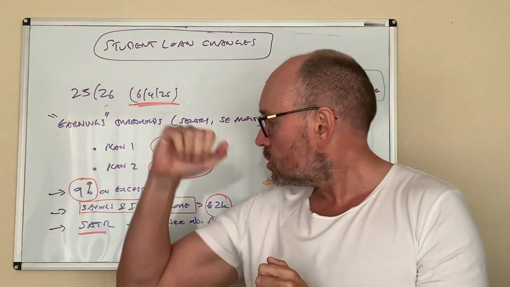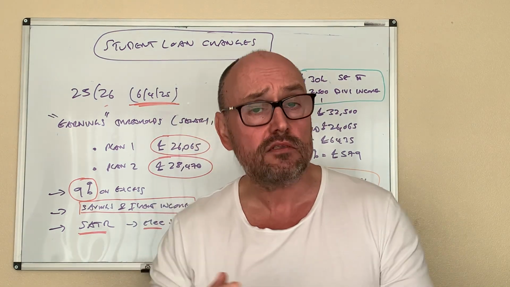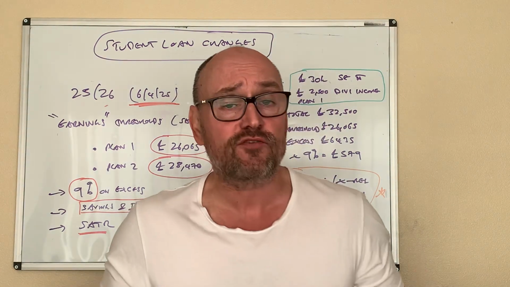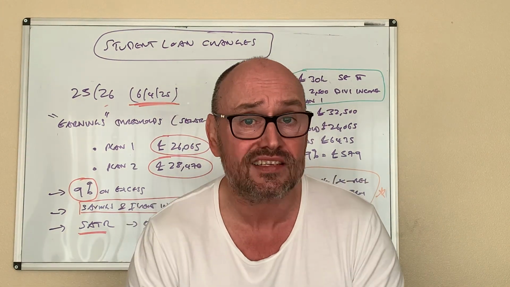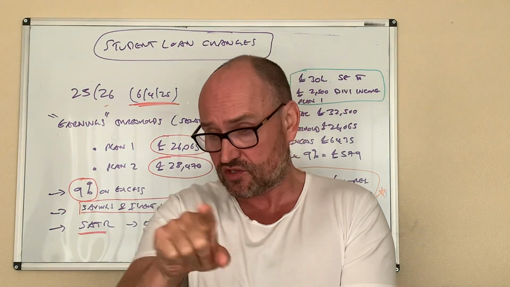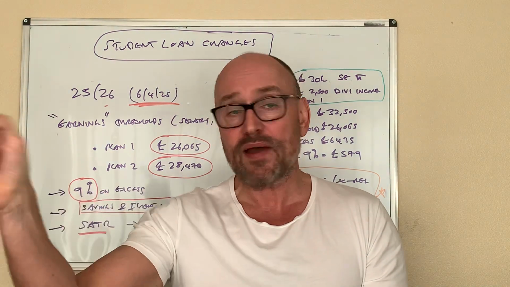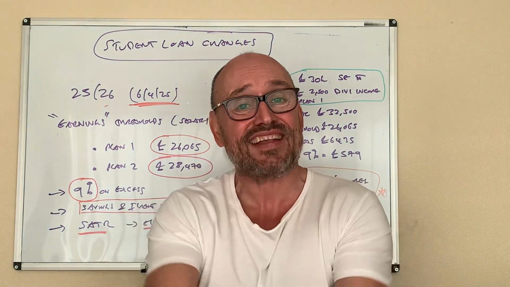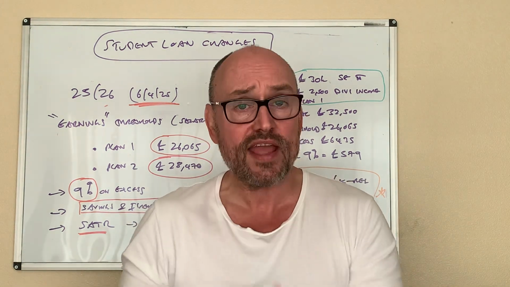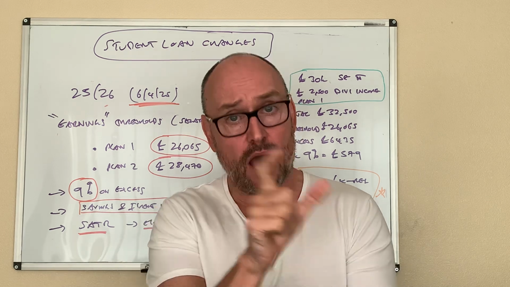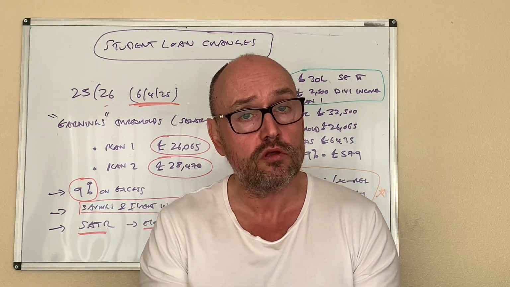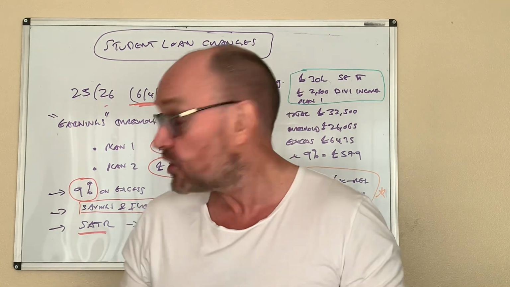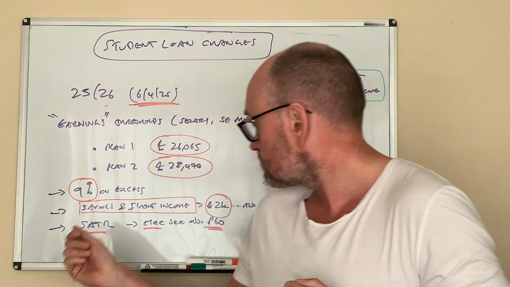So, how do you pay this student loan? Well, if you are under self-assessment and you have to do a tax return, it's part of the income tax calculation at the year end. There's a separate line that says, based on all of this, you've got X amount to pay for the student loan, and it's collected through the tax system. When you pay your tax bill to HMRC, a bit of that is for the student loan, and then HMRC pay that to the student loan company who administer the student loans.